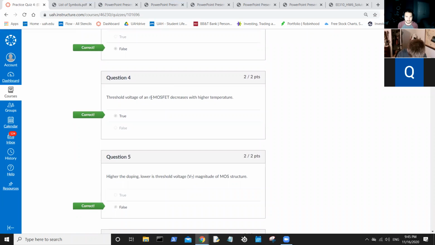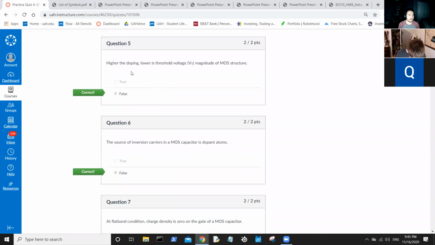Threshold voltage of an N-type decreases. I had a decent explanation for it previously. If anyone wants me to do it again, I will. Doesn't look like anyone needs a new one. Obviously, this is recorded, so you have all the time. I'll try and get this uploaded to YouTube. It depends on how long YouTube decides to look over my video, but it should be uploaded by midnight tonight, so everyone can look over it before the exam tomorrow.